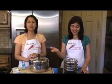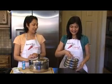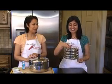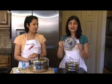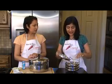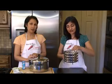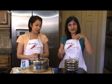Dhokla batter is resting now, and in the meantime, we thought we'd show you what we're going to make the dhokla in. So this is an authentic dhokla stand, and it's a pretty neat contraption. It's got small, thin trays like this, and they all stack. It's similar to an idli maker, but they're not small idlis. It's an actual pan inside there, and there are 4 of them that sit nicely, and you can put this inside of a steaming pot of water, and that's how they cook. Or in a pressure cooker. Yes, in a pressure cooker without the weight.